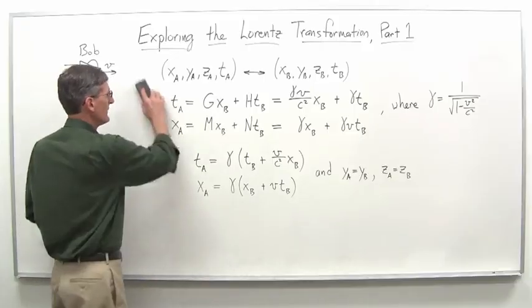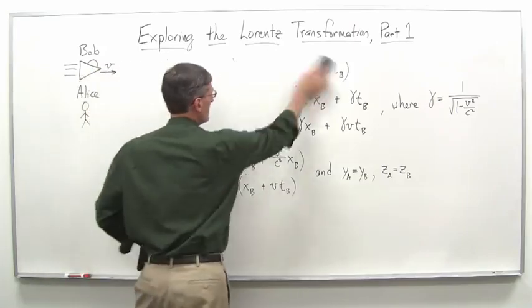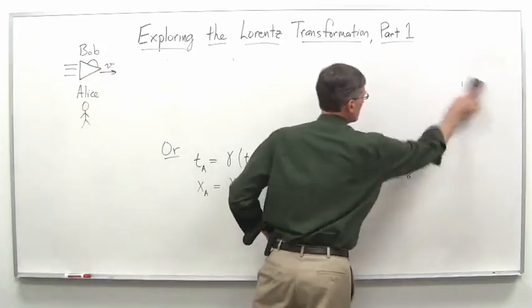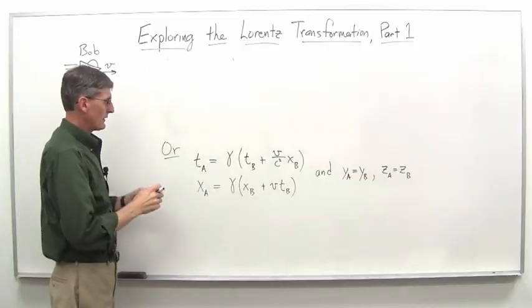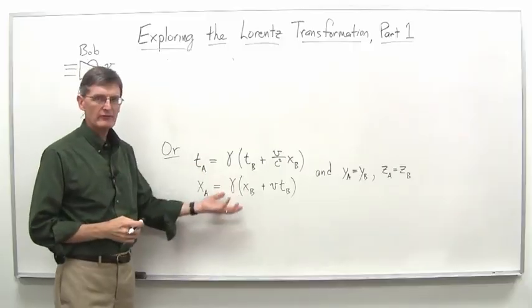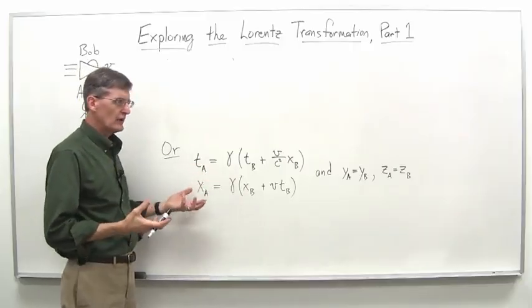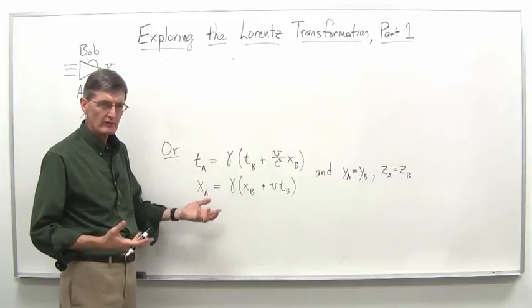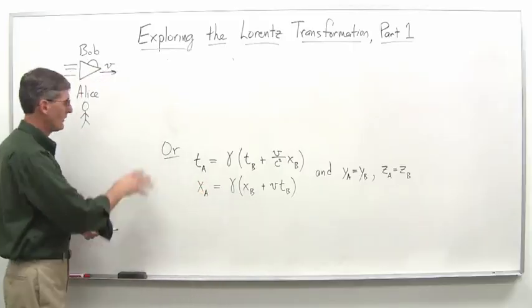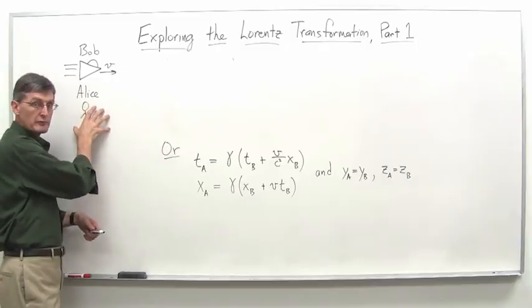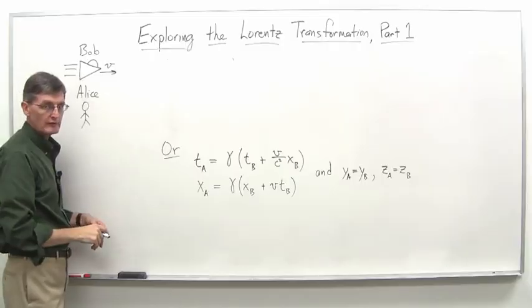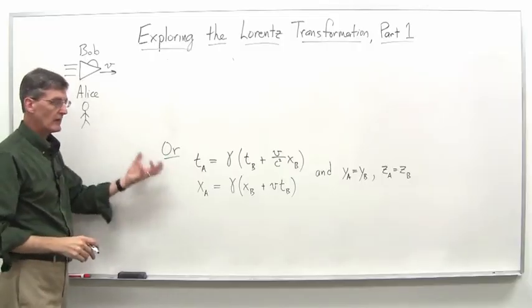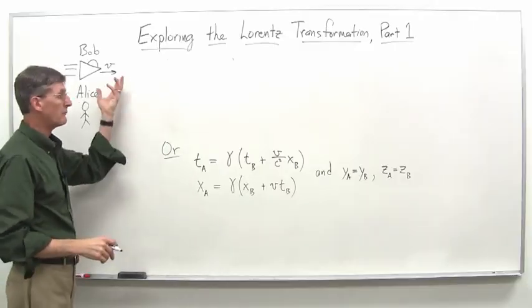So to do that, let's rewrite them up here in slightly different form, because these are A's and B's, and sometimes it's easy to forget who's moving here, who's stationary, and so on and so forth. In our derivation, we assumed this was from the perspective of Alice being stationary, Bob moving with velocity v. We'd like to have a similar set of equations for Bob's perspective.